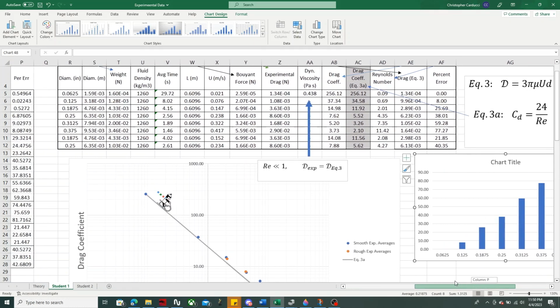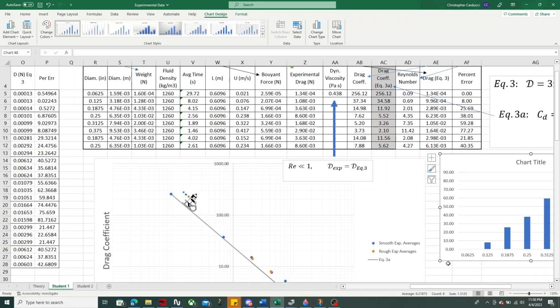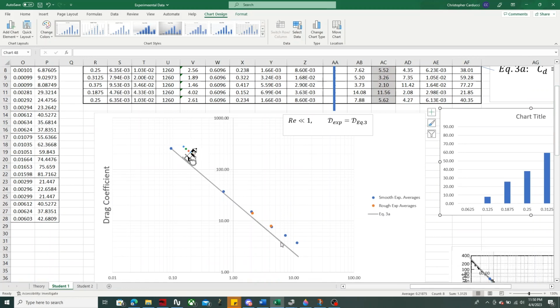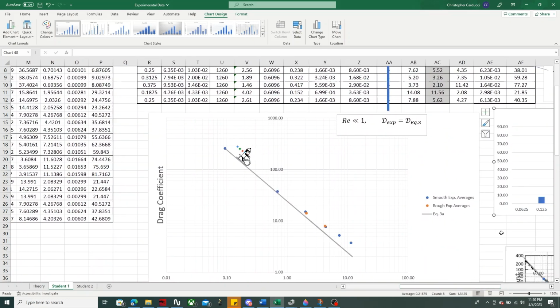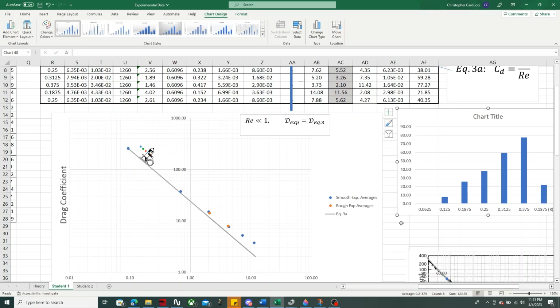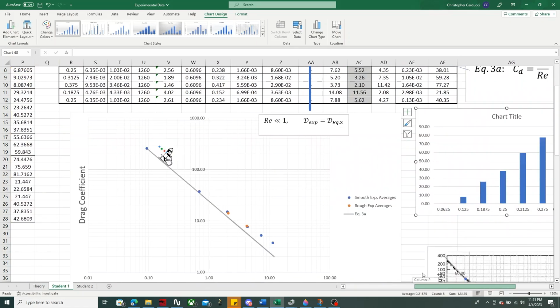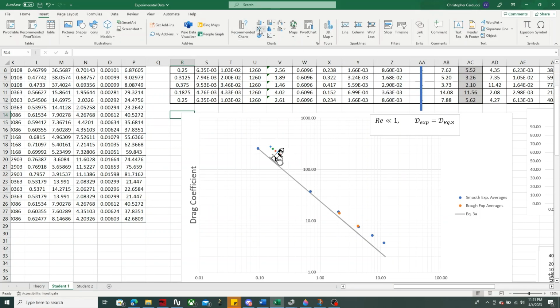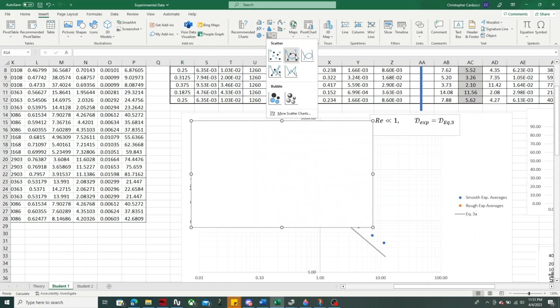Speaking of visualizing data, you actually plotted the drag coefficient to Reynolds number for the rough ball bearing. And I did that exactly here. I also plotted equation 3A. So this is if the creeping flow drag was continued to be plotted. Oh, you guys probably should learn how to do log-log plotting. So you know what? I'm going to make this graph from scratch. So let me just make a new graph. What I'd recommend, if you're going to plot also this theoretical, do this one. If not, don't worry about it.